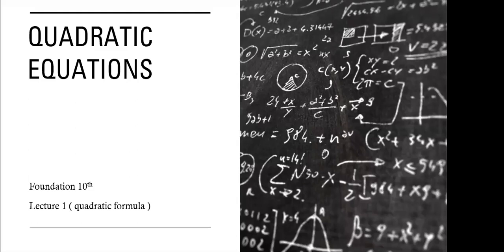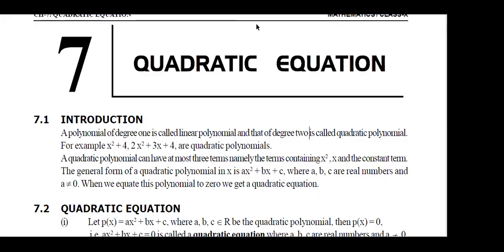Now, when we talk about this chapter, let's start with the basic definition of quadratic equation. I hope all of you know what a quadratic equation is. Even if you know, we will just go through that. A quadratic equation is a polynomial having degree 2. It may be in one variable or two variables, but it should be of degree 2. That is the meaning of quadratic equation.